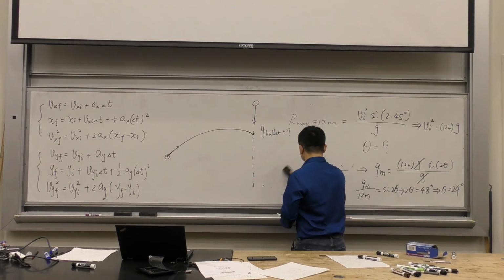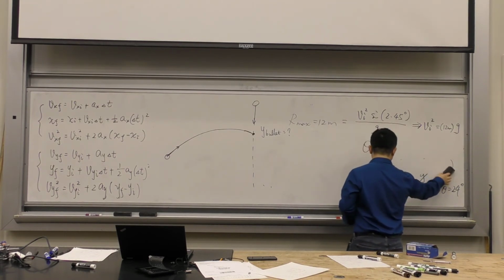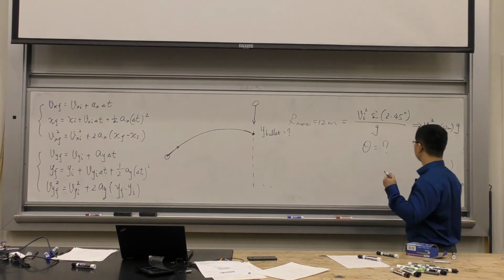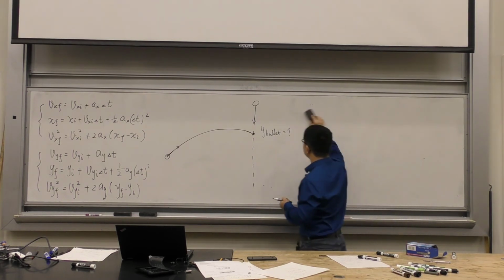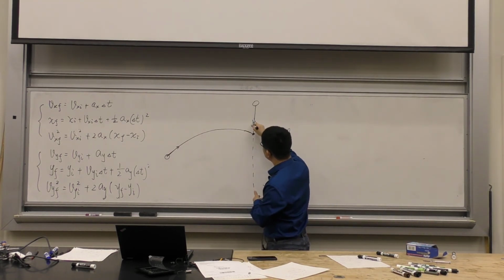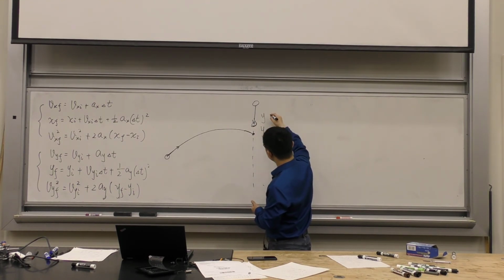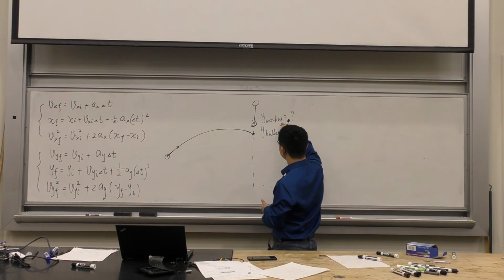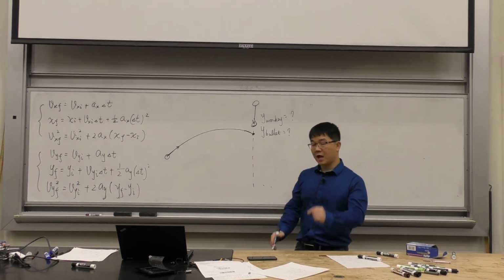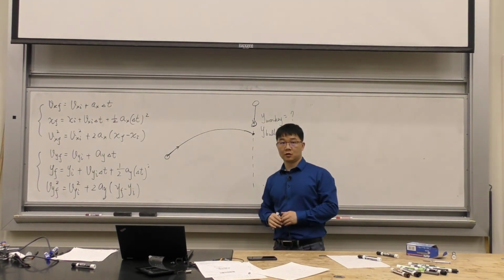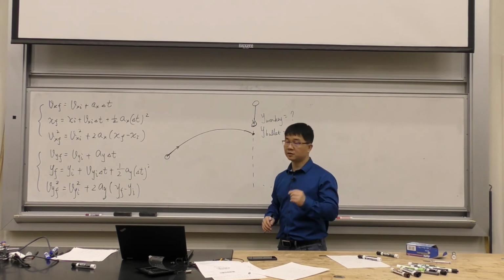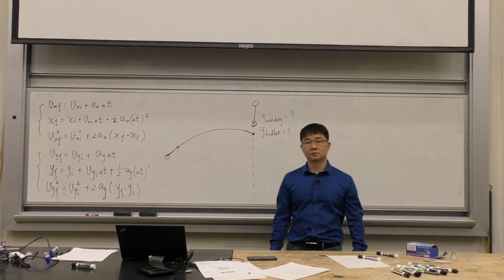Then I'm going to do the same analysis with the monkey. The monkey starts to fall as soon as the hunter opens fire. So I'm going to calculate the position of the monkey right after the bullet has reached this vertical line. I'm going to calculate this number for the monkey. Then I have these two heights: the location of the bullet on this vertical line, and the location of the monkey at this line. I will just compare these two numbers.